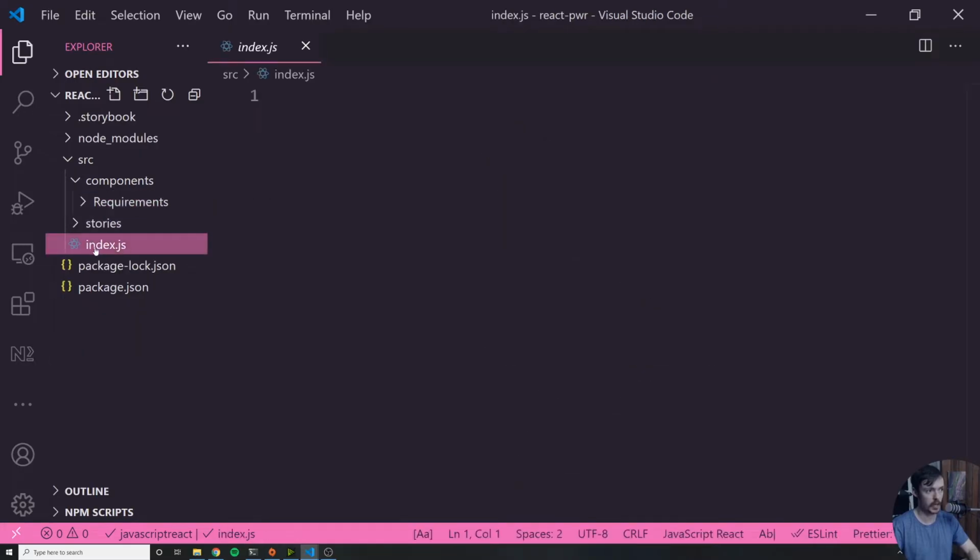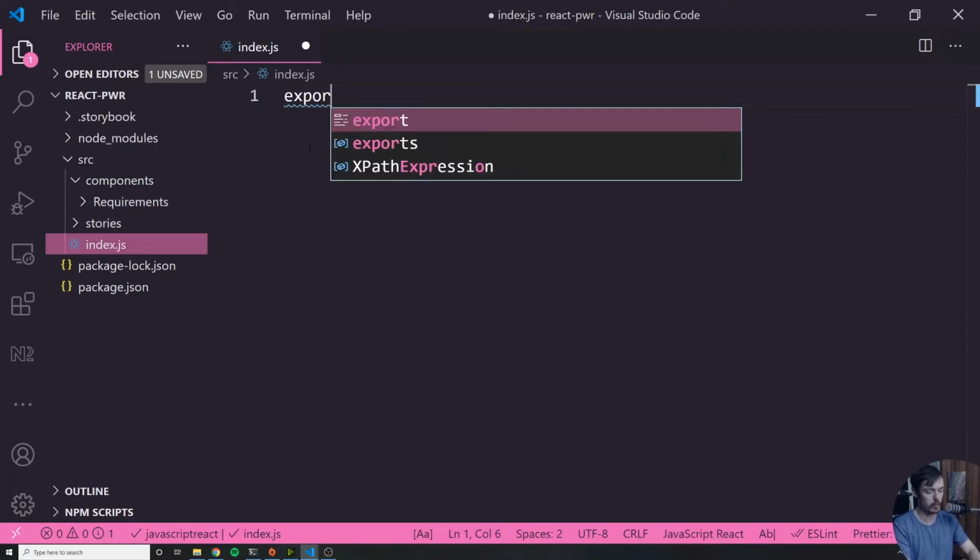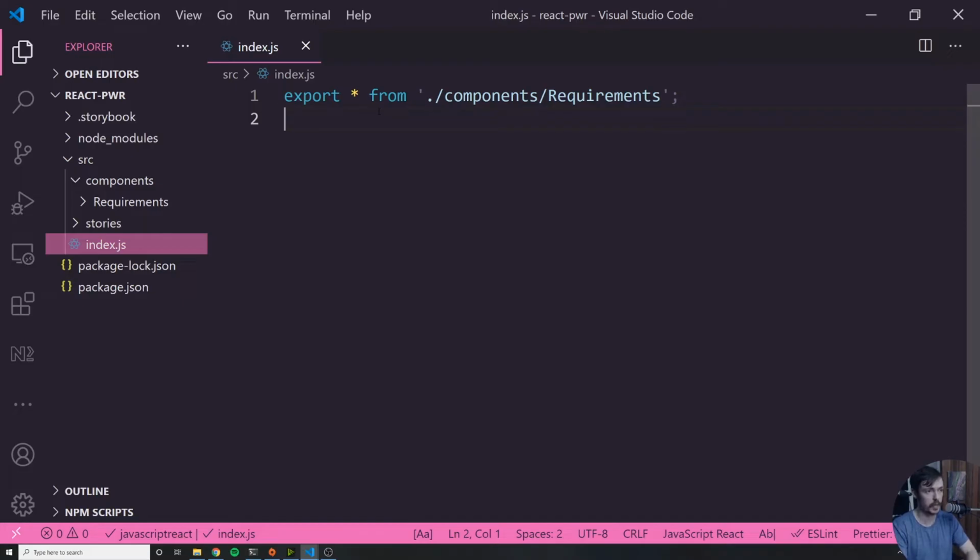Now, inside of my index.js file, I can actually export the component I just created. Now, in a normal React application, the index.js file typically ends up being the file that compiles the entire React application and then injects it into your index.html file. However, when you're building a React component library, there is no index.html file. And so you're not going to be injecting any type of application into any HTML files. So the job of the index.js file inside of a React component library is very different than in a React application. For our case here, what it's going to do is export all of the components that I want any application that may be using this library to be able to import.